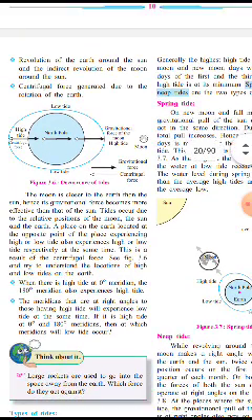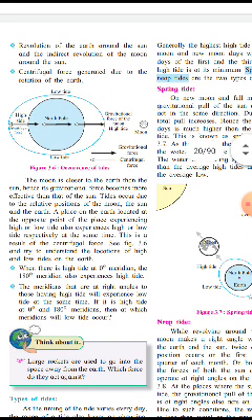And the moon is closer to the earth than the sun. We know that the sun is far away from the earth. As compared to the sun, the moon is closer to the earth. Hence, its gravitational force becomes more effective than that of the sun. And tides occur due to the relative positions of the moon, the sun and the earth.